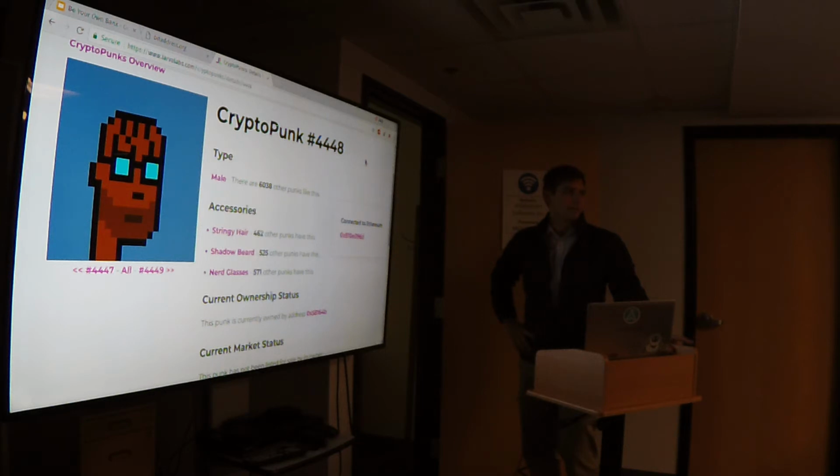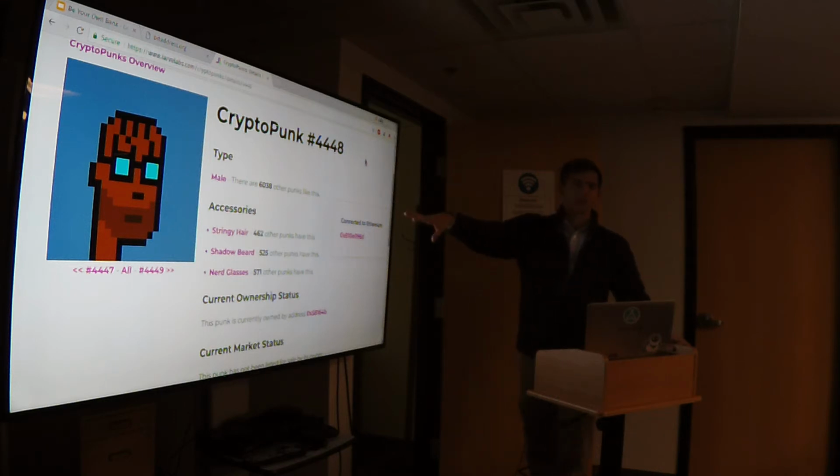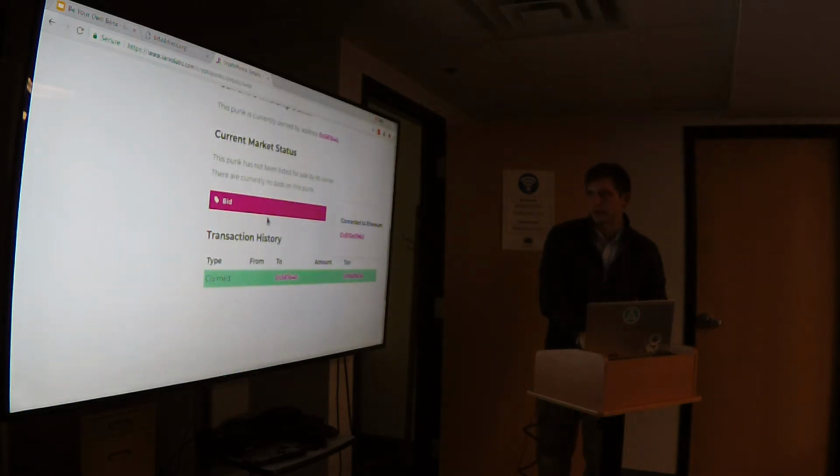You don't want your private key ever to go on a central server. You want your private key to stay on the DApp. So now I can easily buy and sell CryptoPunks like this, because I have ownership. If it was all on the server side, they couldn't see it.